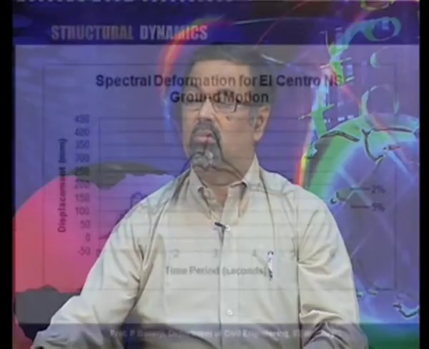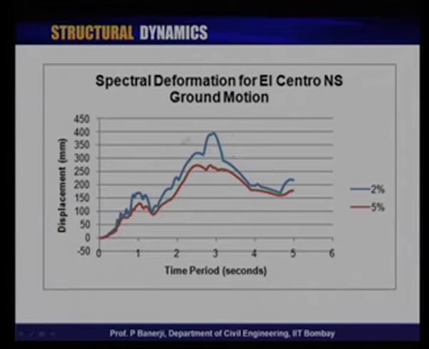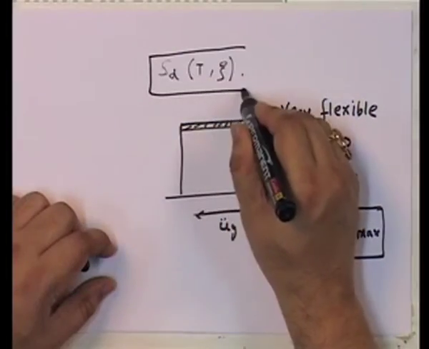Now, what about in the middle? It is not very easy to say what is happening in the middle. Obviously, you can see that in the middle there is some kind of resonance, because the peak ground displacement is about 200, while the peak displacement that you have is about 400. So, there is obviously some dynamic behavior. This is about 3 seconds. There is nothing more we can say about the deformation response spectrum. It is a very, very important part.